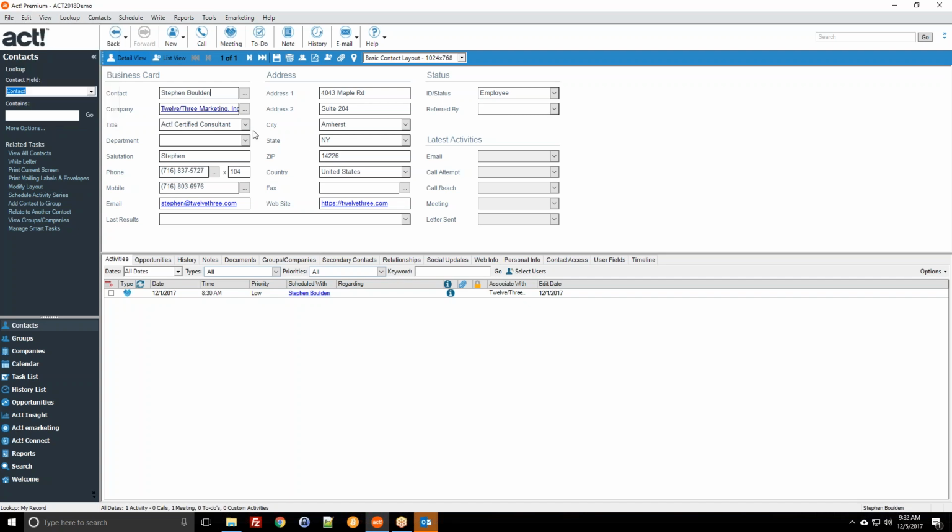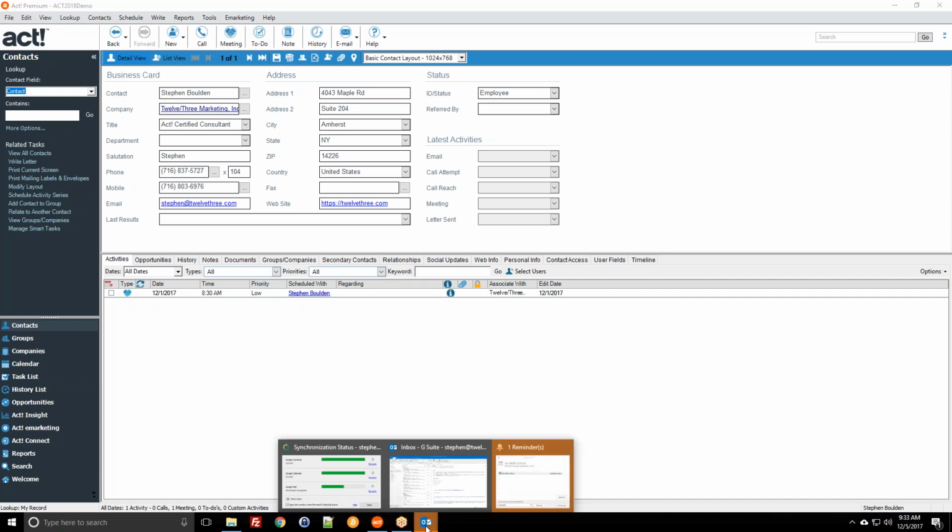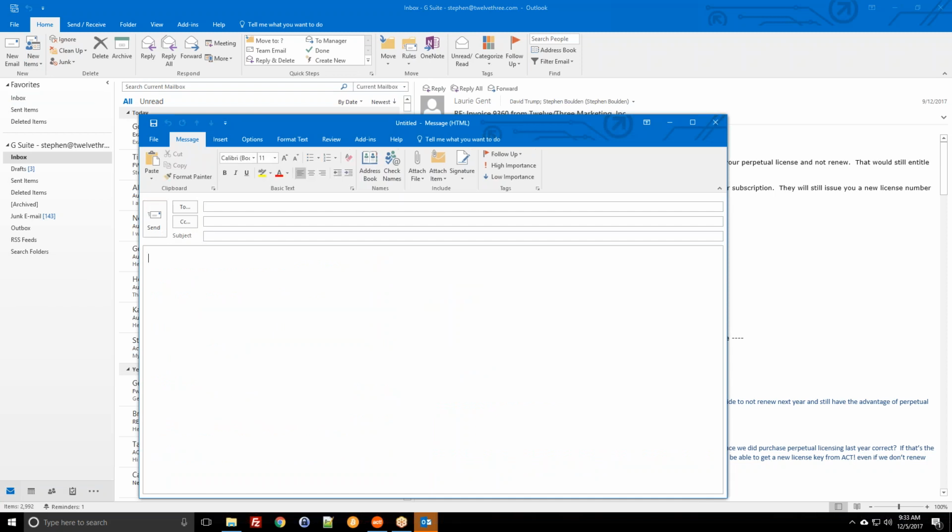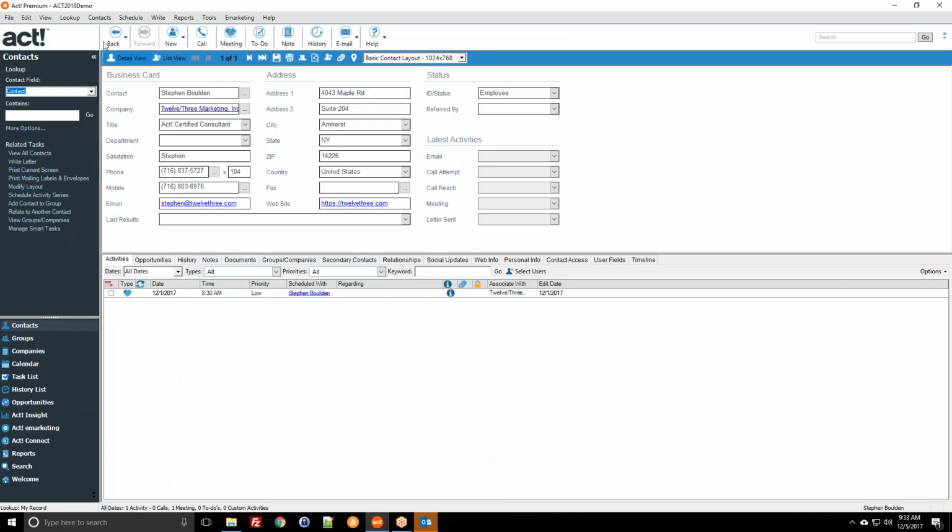Did you know that as you're looking at an Act record, you can go under Edit and press Copy here? You might be wondering what exactly that does. This will copy the information from all the most common fields that you have within the Act record, so that you can easily paste this into someone else. So if you write a new email here and now paste, the Edit Copy has taken all of the most relevant Act contact information and put it into an easy copy-paste format for you.